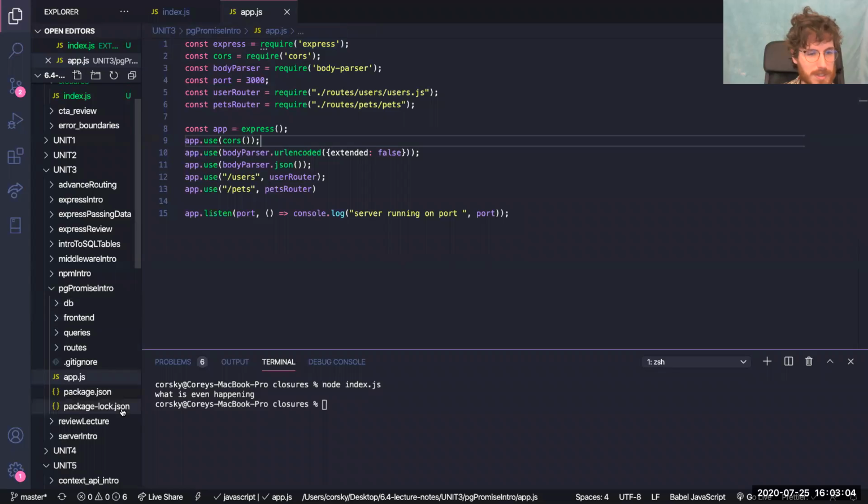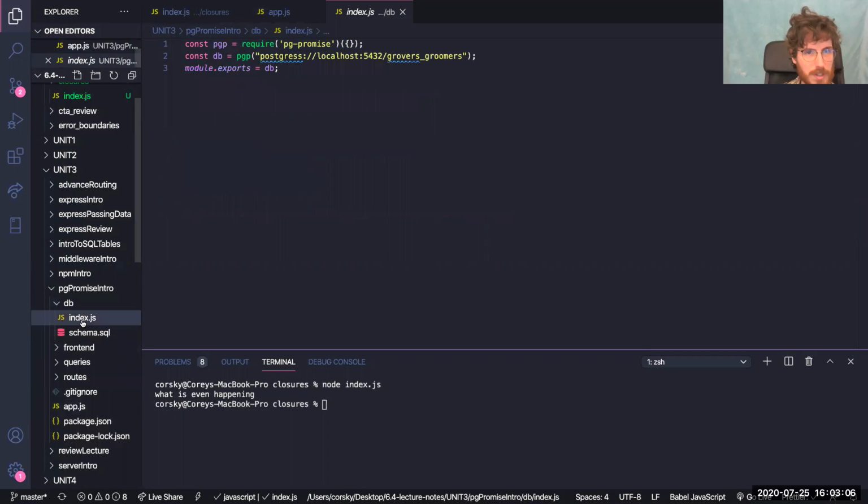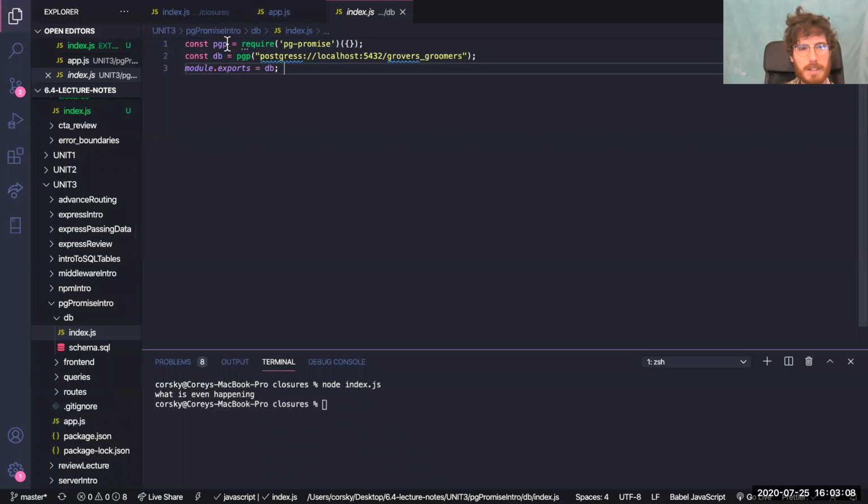But another good example that I wanted to show is right here, our PGP. This is a function that gets returned. We send in our optional options argument, but then we're calling PGP immediately, passing in whatever the name of our Postgres database URL is.